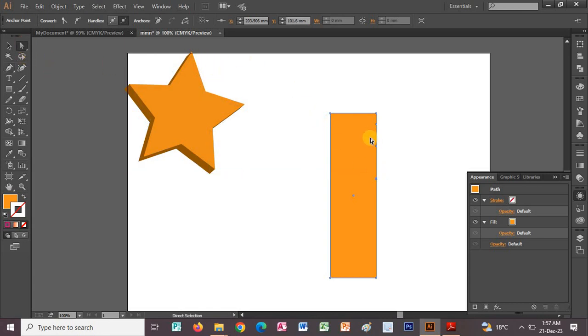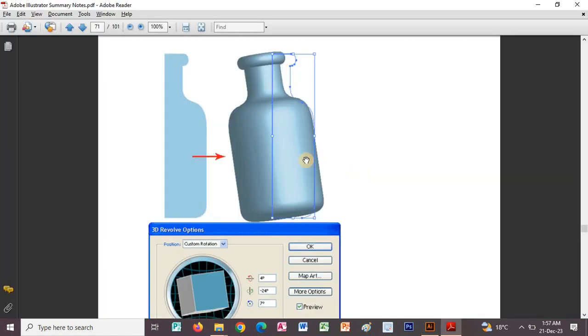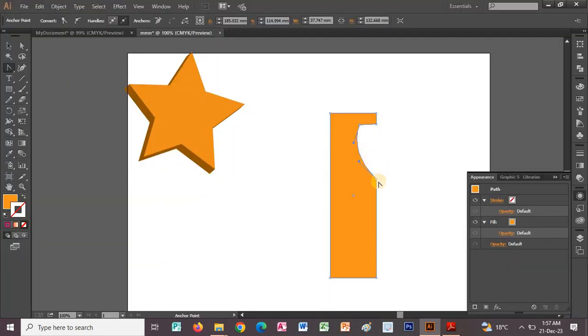Using the direct select tool, I add that there, and using the other one, I try to set this direction. I wanted this to be a little bit like that.